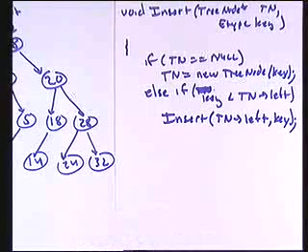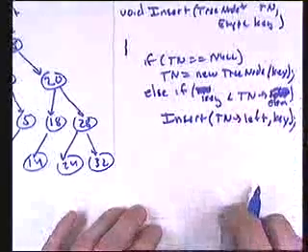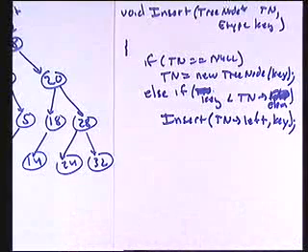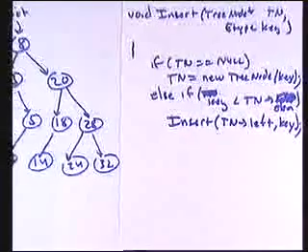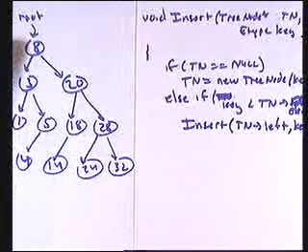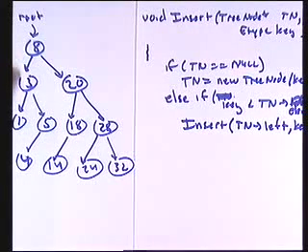So we have here if Tn is null, then create a new node. Otherwise, if your key is less than, this should be element. Sorry, folks. It was correct in your slide, but not on mine. So if key is less than the element inside that node, then you say, well, then I want to move to the left. So the left pointer of that node should be the root of the new subtree, and that's the same idea here. If I'm trying to insert, say, 2, well, 2 is less than 8, so that means I should call insert on this pointer from 8 to 3, and then this subtree will be the new subtree I insert into.